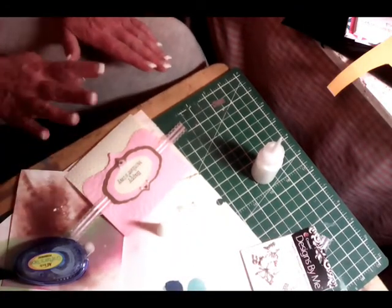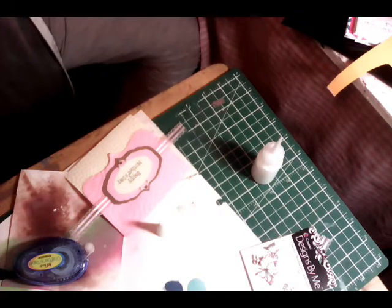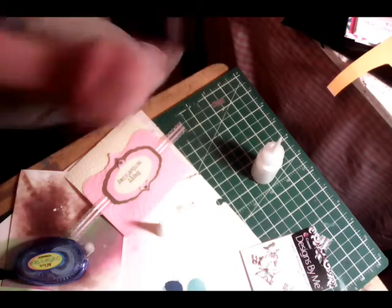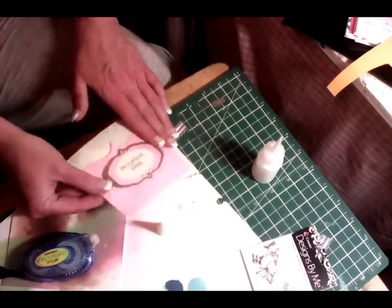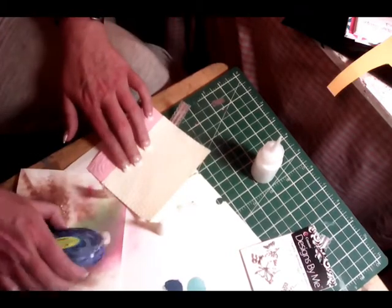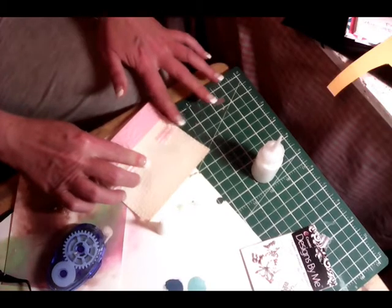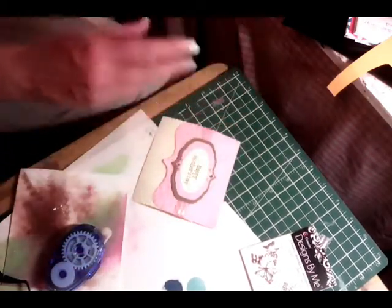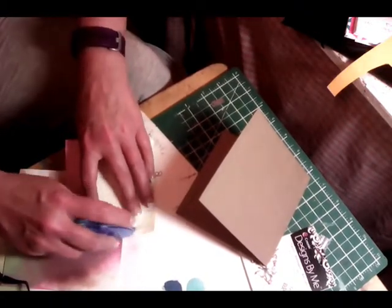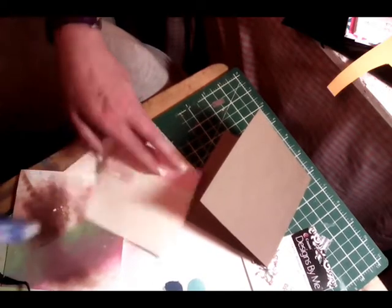Now, when you have a position, now a trick, and I don't think I have any Scotch tape. So I'm not going to be able to show you this trick right this second, but this will give you the idea of it. When you want to fold over ribbon, like so, what I do is I just tape these pieces to the back, when I have Scotch tape, that is. I don't today, so I'm just going to go like this. You just put a little piece of Scotch tape on your ribbon, hold it in place until you get it positioned and secured. So now all we have to do is secure this piece to the main base of the card. So let's just get this all taped up.